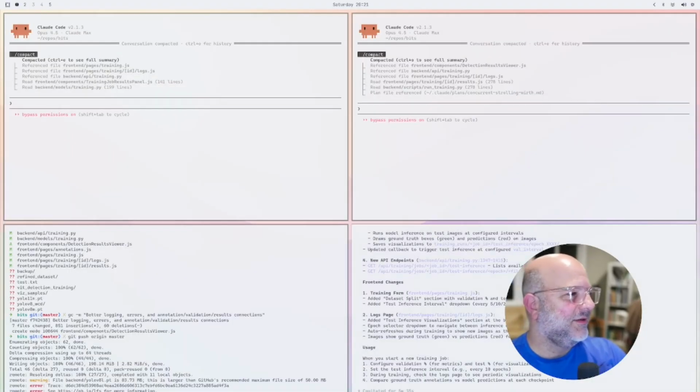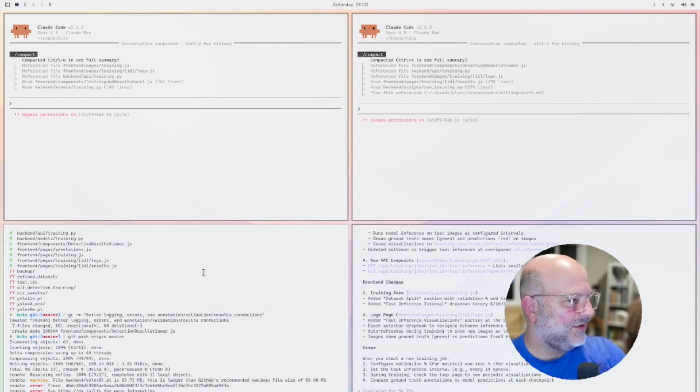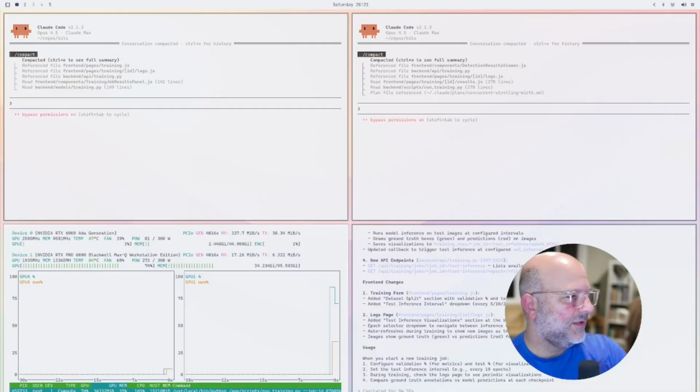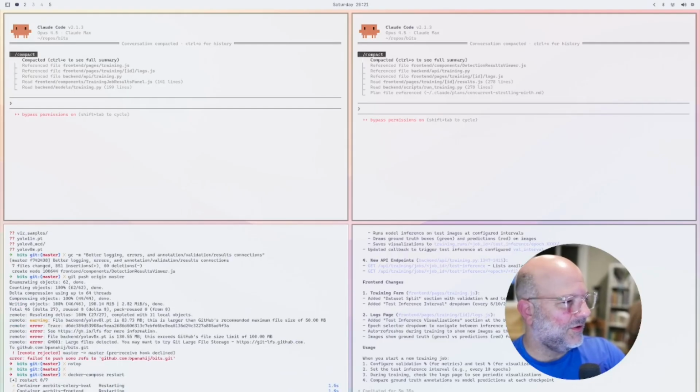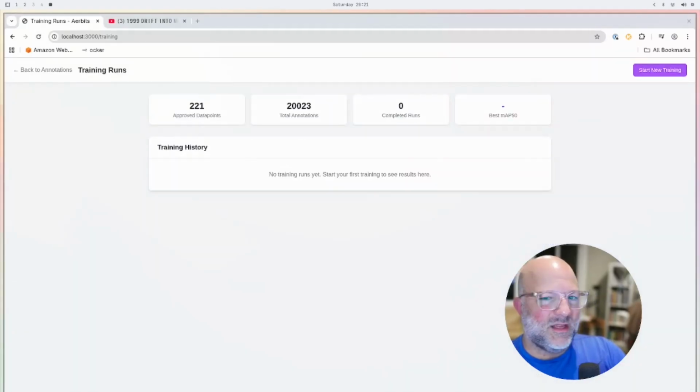Let's see. NV top. Okay, we are running a training run in the background right now, but I don't think restarting will actually kill it. And it doesn't matter if it does because we're just messing around here. So I'm going to do a Docker compose restart. I'm restarting the services. This runs in Docker with a bunch of Docker services for things like Postgres and everything else.